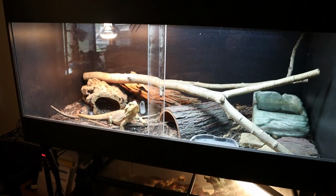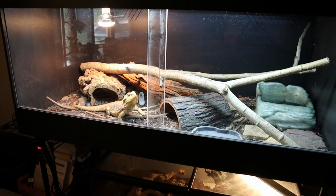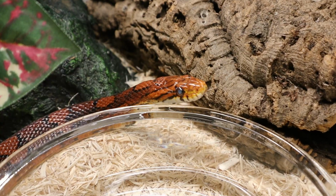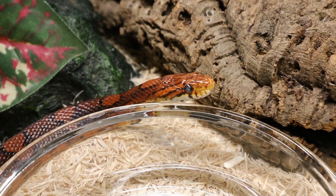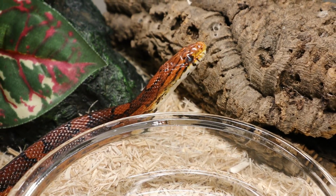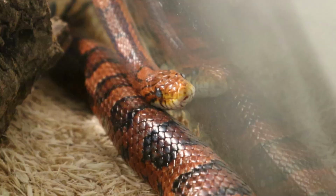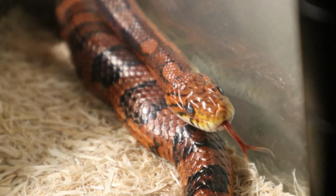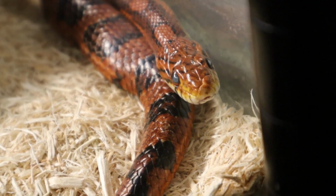As long as we're out here in the living room with Draco, let's take a look just below him at my Okiti corn snake Nathara, my first snake. I got her as a tiny baby in 2004 during my first year of college, so she's an old girl now. She has cataracts in both eyes and a benign fatty tumor on her hip, but she's still as sweet and curious as ever.